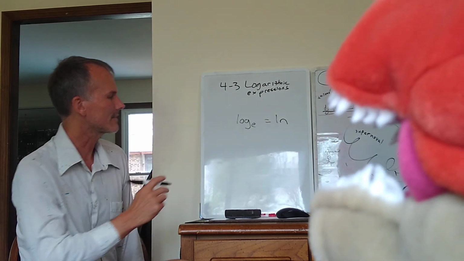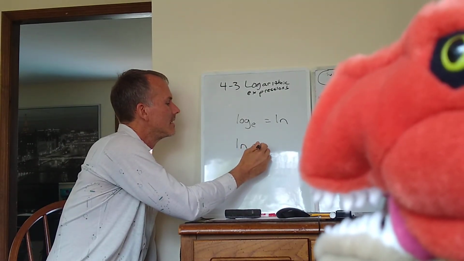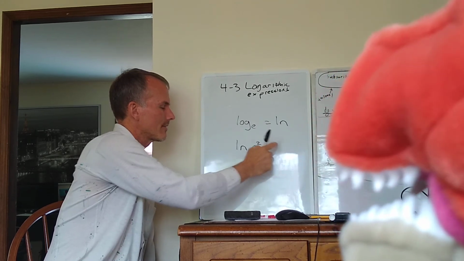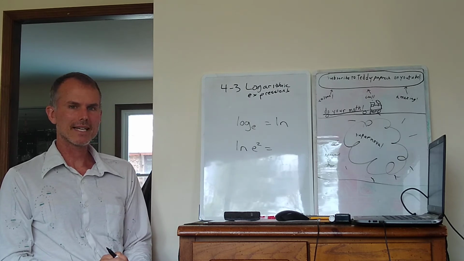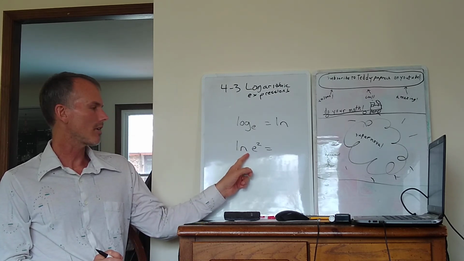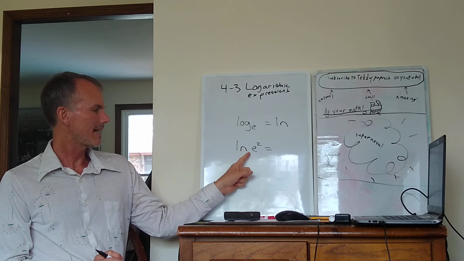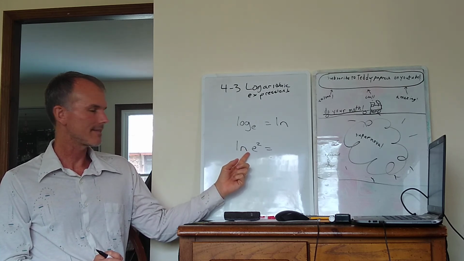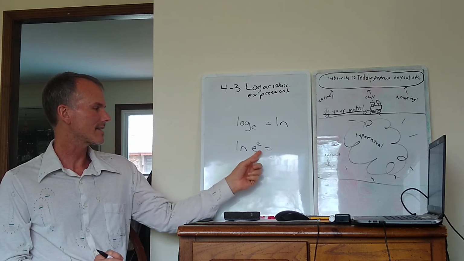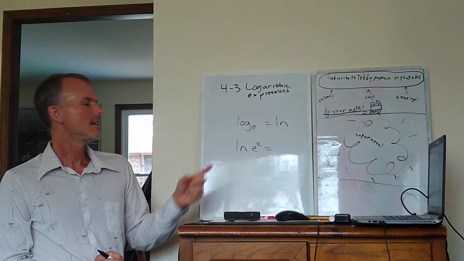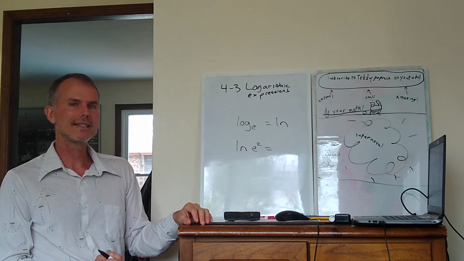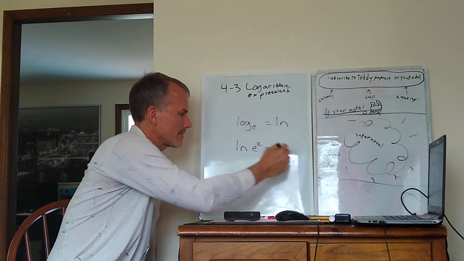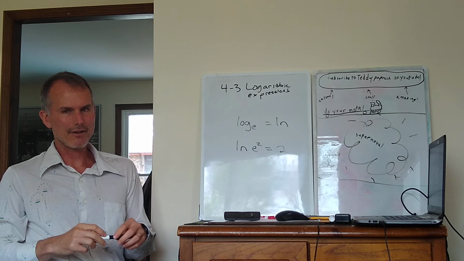And so if I have something like natural log of, say, e to the second, and I want to figure out what goes right over there. Well, the base of a natural logarithm is e. So my little base e here that's not visible, e raised to some power has to give me e to the second power. Well, e to what power gives me e to the second power? That's pretty simple. E to the second power gives me e to the second power.